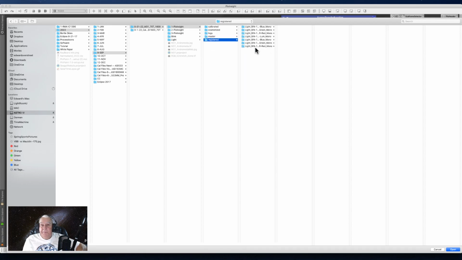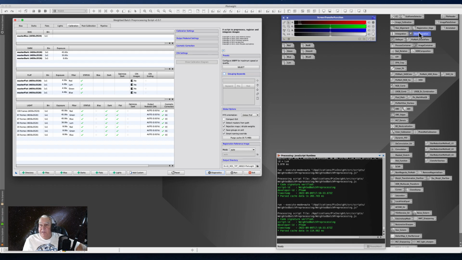I registered, and if you click on blue, it's hard to see, but at the end of each file name, after R for registration, it's got calibration, cosmetic correction, registration, that's what these stand for, and then DRZ for drizzle. These are the drizzled frames. And in order to have it drizzled, it used to be when you were finished, you had to open up drizzle integration and do this again to create your new drizzled files.